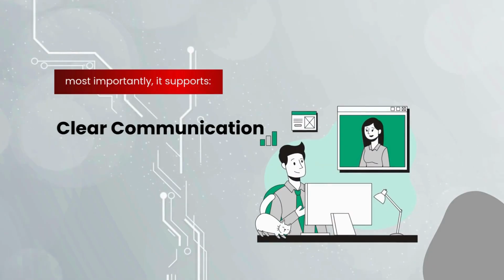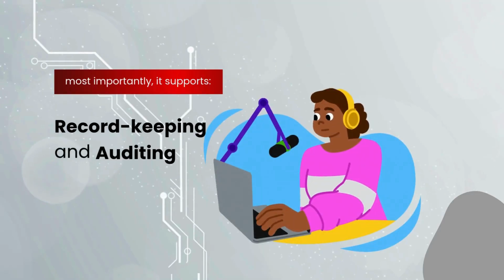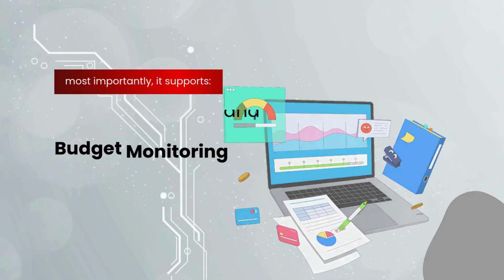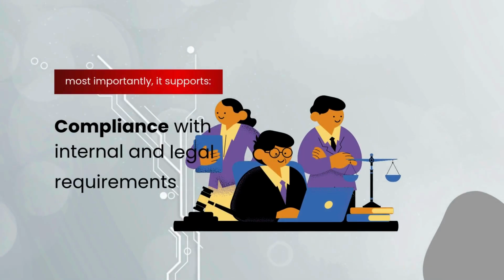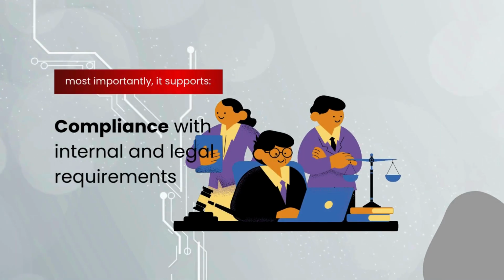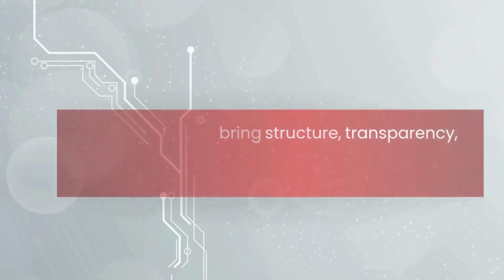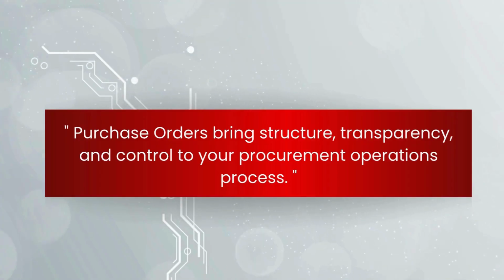And most importantly, it supports clear communication, authorization and approval workflows, record keeping and auditing, inventory control and budget monitoring, vendor management and dispute resolution, compliance with internal and legal requirements, and a smoother, more efficient procurement process. Purchase orders bring structure, transparency and control to your procurement operations process.